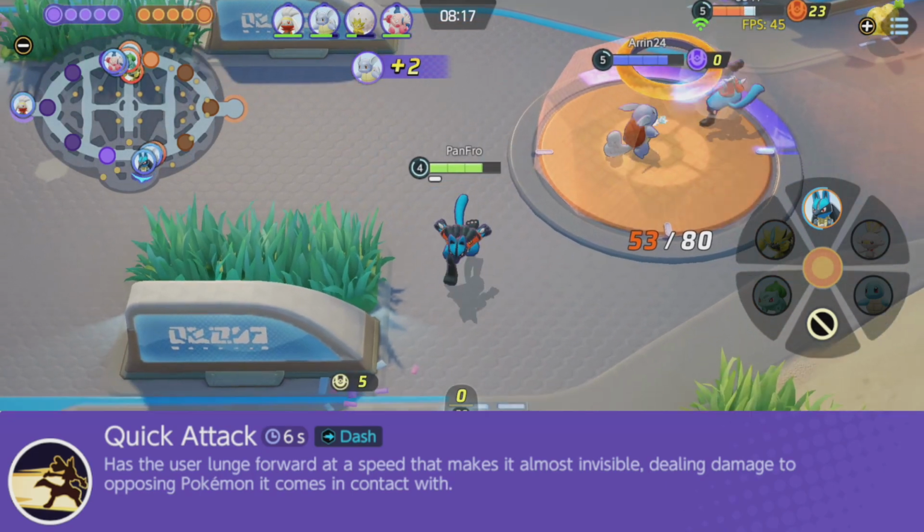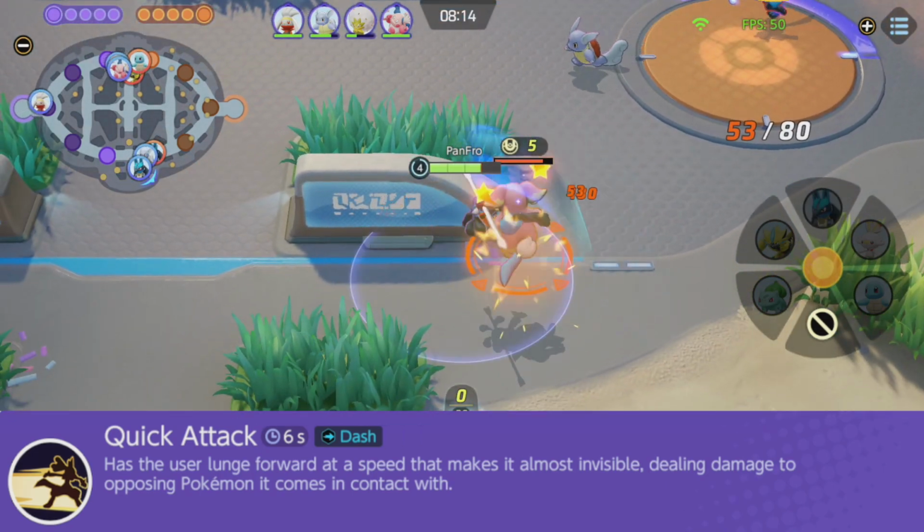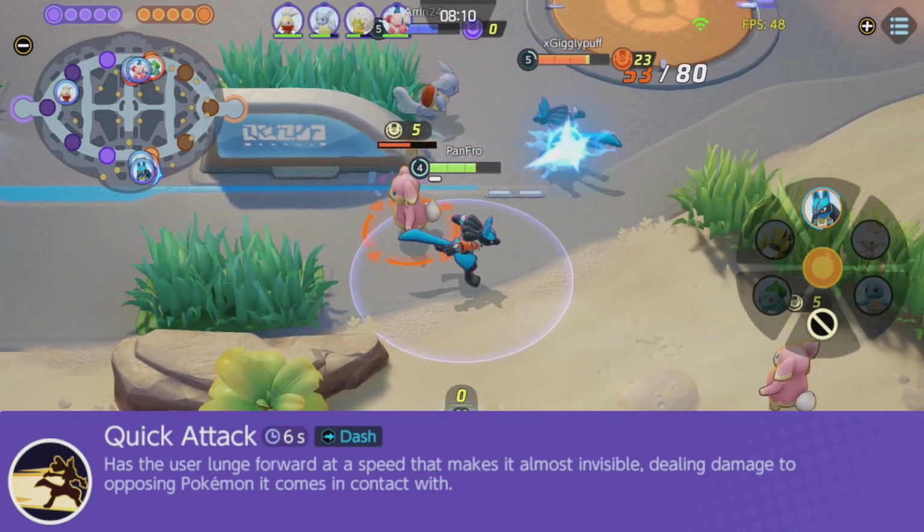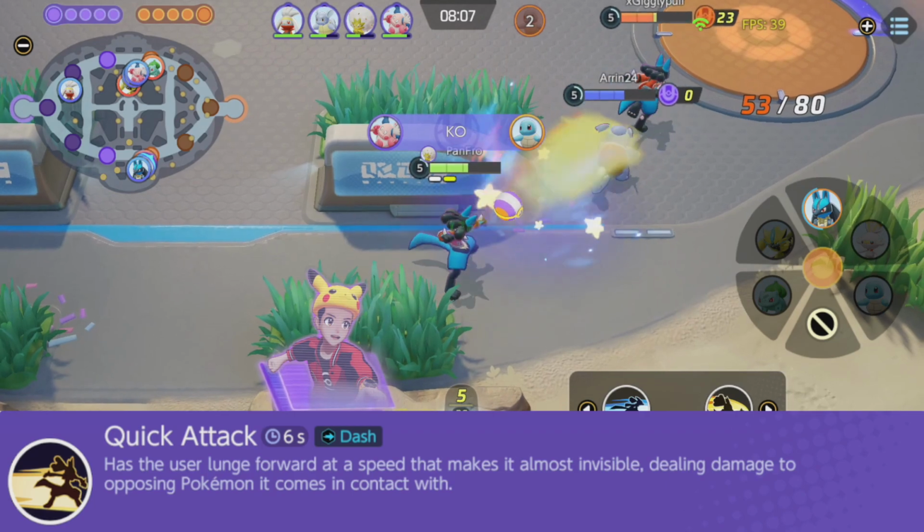Honestly, the best part of this move is you can use it to escape, you can use it to engage, or if you want to dive into the goal and escape really quickly, use Quick Attack. It's honestly a phenomenal move.